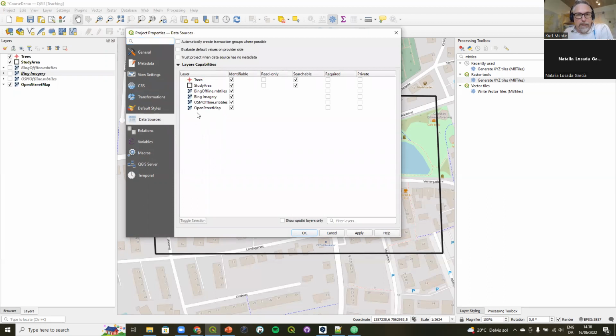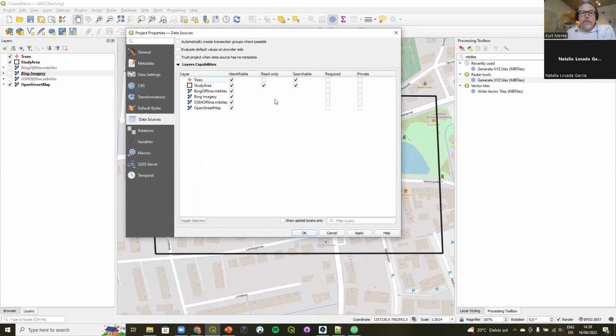So I have all my layers listed here, and I can choose for my survey layer, such as my study area, or my background layer, such as my study area. I can make that read only. So that will just tell Input that that is not a layer that I can collect data into. It's just there to delineate my study area, and trees will be the one layer that is writable.